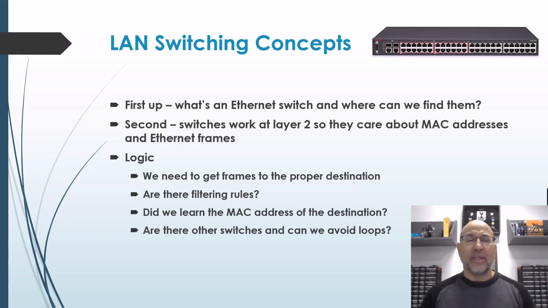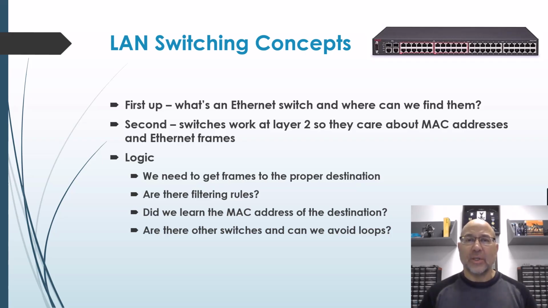Now, in the demos, I'm going to have IP addresses, and we're going to be pinging around between nodes. But the thing that we have to remember is that Ethernet switches work at layer 2. So they care about MAC addresses and Ethernet frames. They're not interested in IP addresses or IP packets at all, at least by default. So the basic behavior is not to care about IP packets or IP addresses. So we have to follow the MAC addresses and the frames.